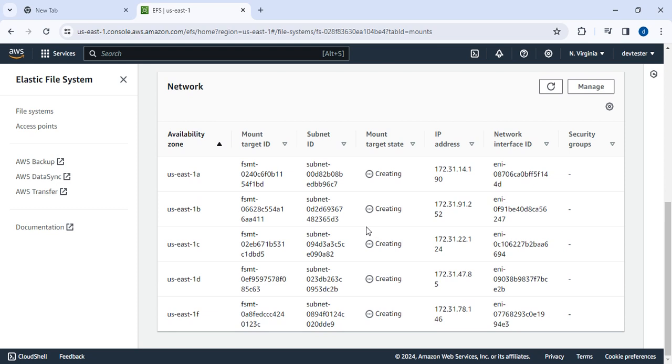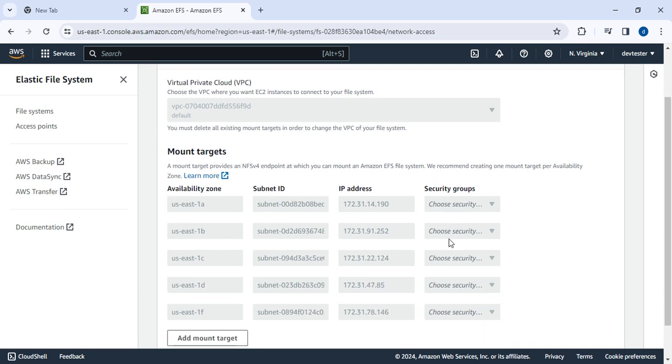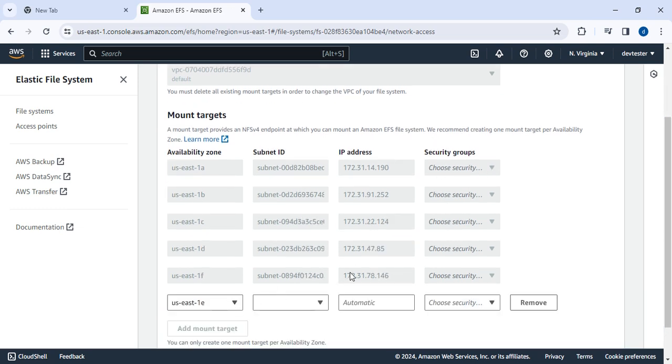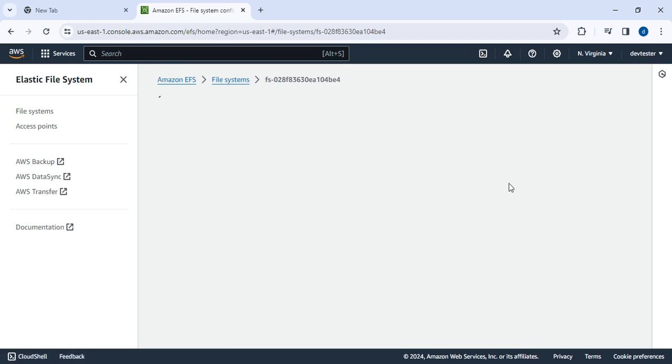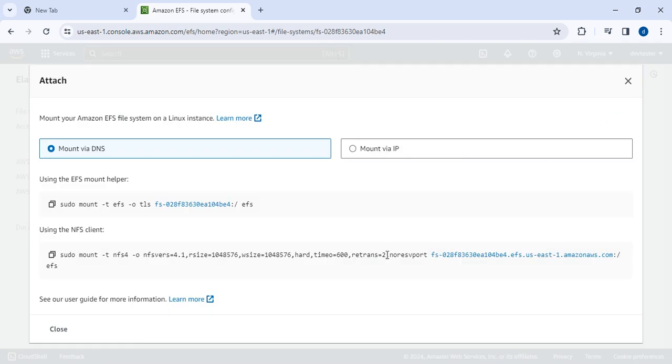Network. Here the mount points are not created at all. I am going to add mount targets. I think it will be created; it is in the process. It will be created.